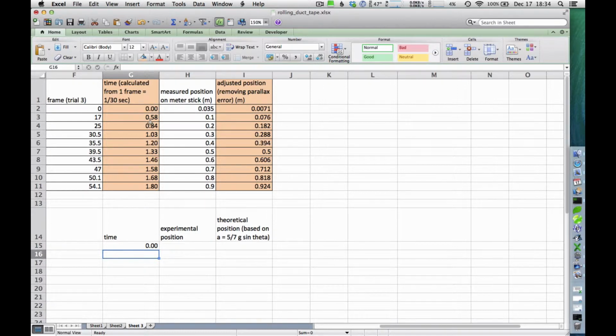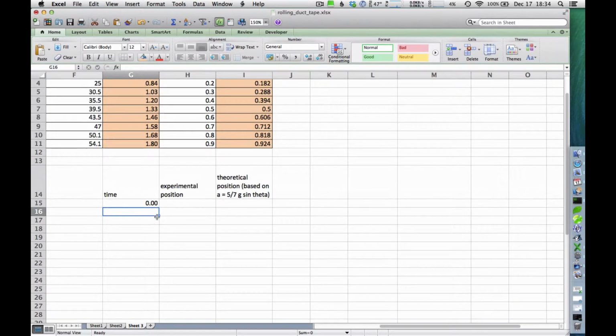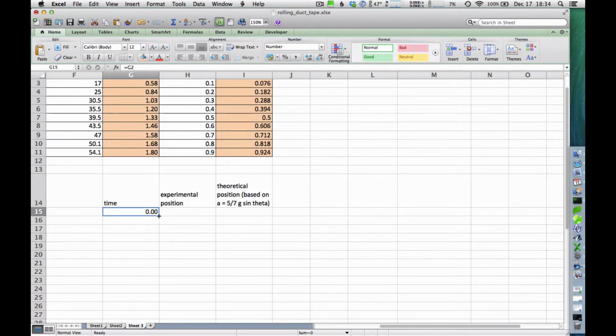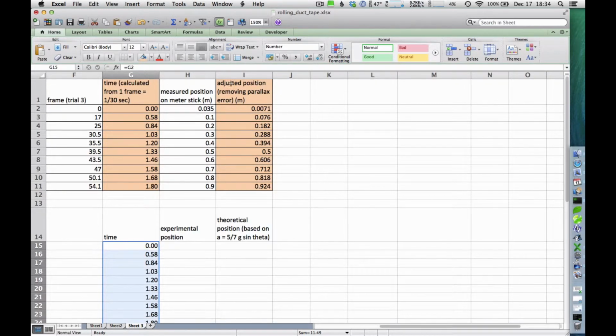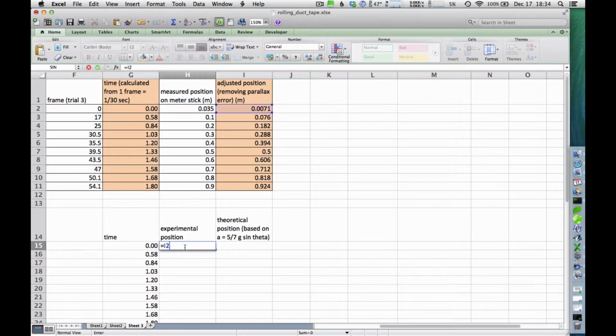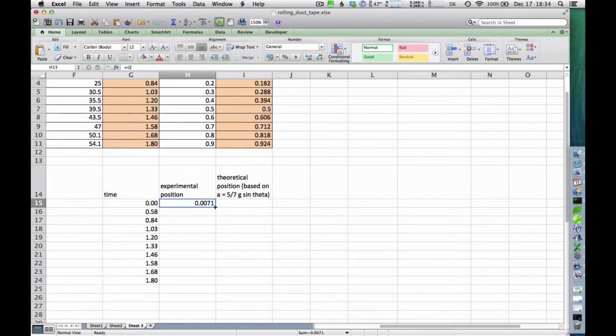I'm going to scroll all the way down here. I've got a number of values. I'm going to go ahead and copy this down by clicking on that box there and dragging all the way down. And you can see I can get some values all the way down to the 1.8. So that's good. My experimental position, this is in box I2. So down here equals I2, and that's getting that 0.071, and now I'm just going to double click on this and we'll see that automatically fill all the way down.